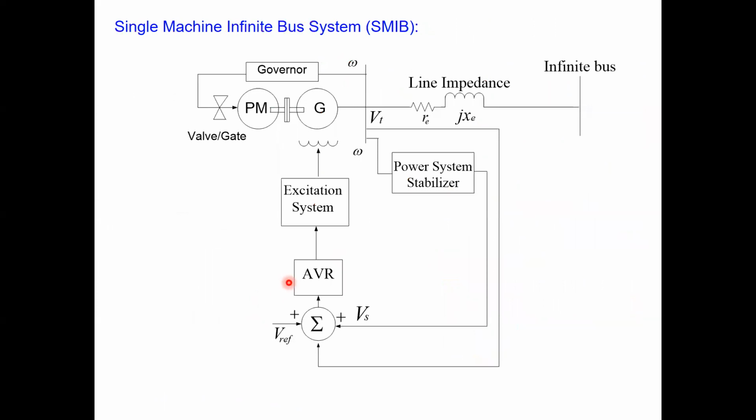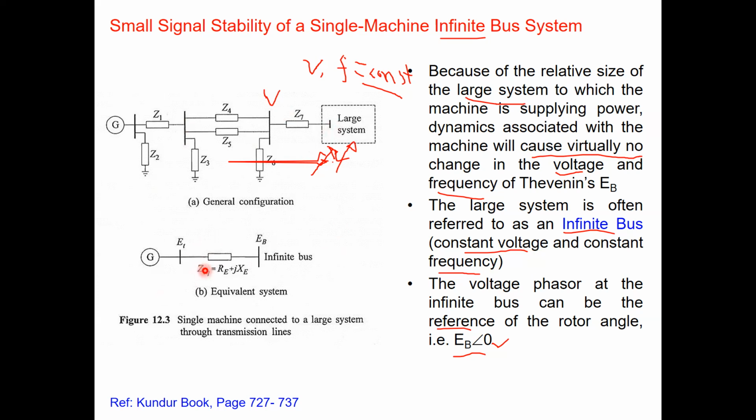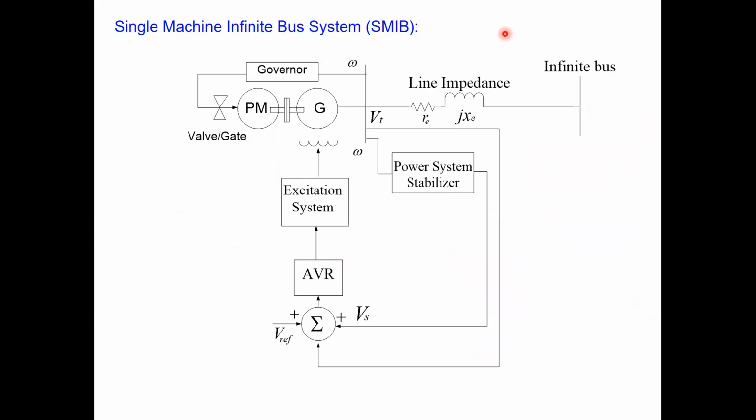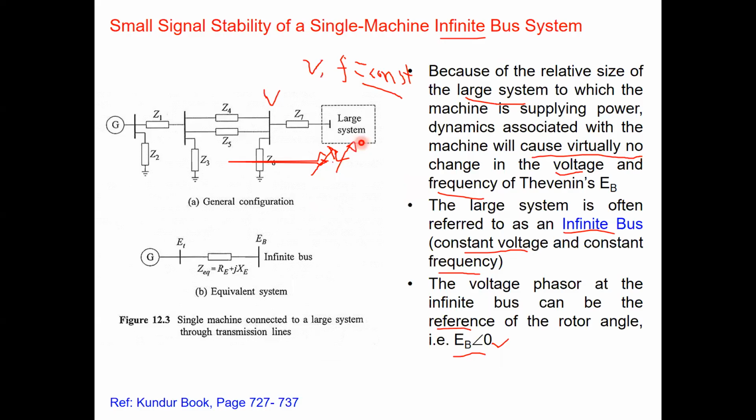So maybe I can explain it. This is how we try to model them. What you look at, this is the infinite bus. Then your impedance here, the line impedance, can be something like this, and then it is connected to the generator. So this is your generator bus, and then your generator part here.